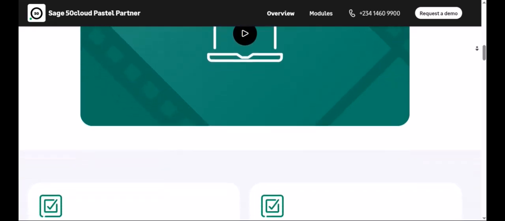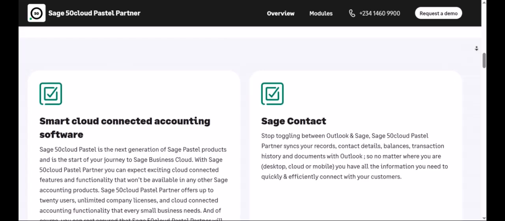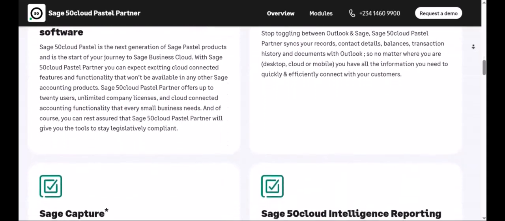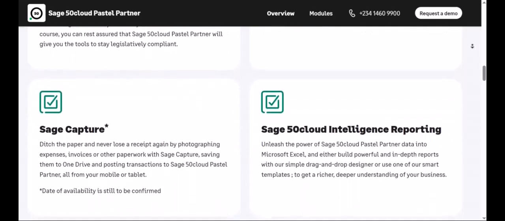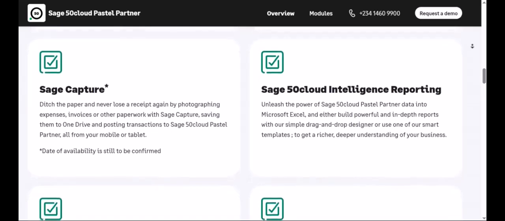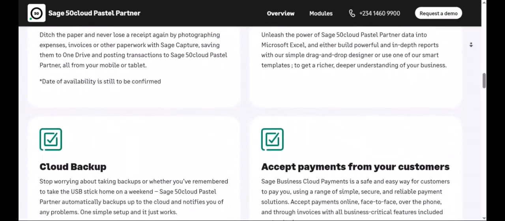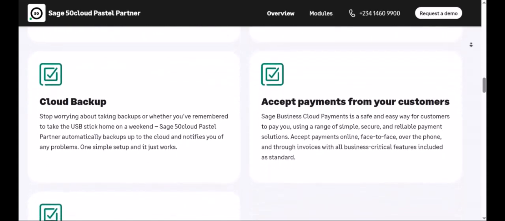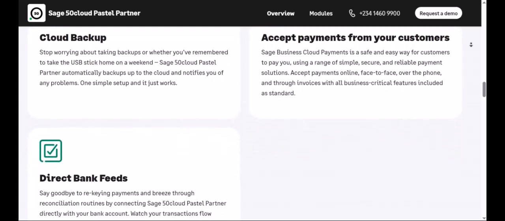Sage X3, formerly Sage Enterprise Management. This comprehensive enterprise resource planning (ERP) system is designed for larger, often multinational organizations with intricate operational and financial processes, including manufacturing, distribution, and supply chain management. It offers extensive customization and scalability. This is the sprawling industrial complex, managing vast and interconnected business functions.